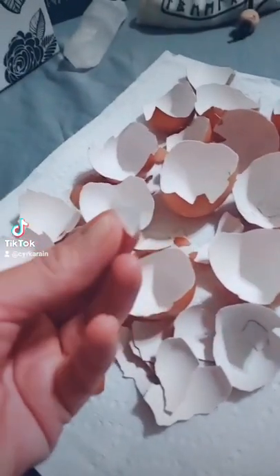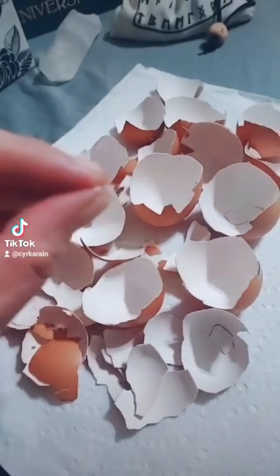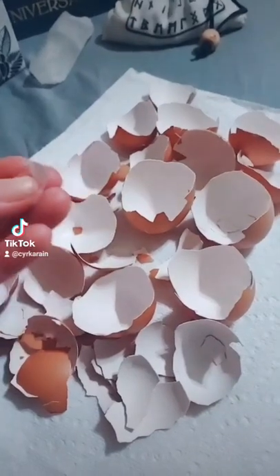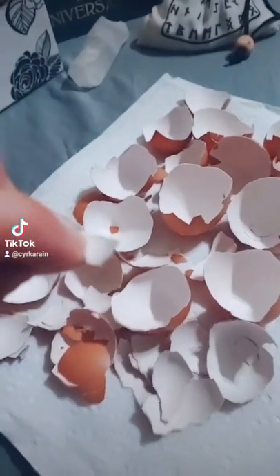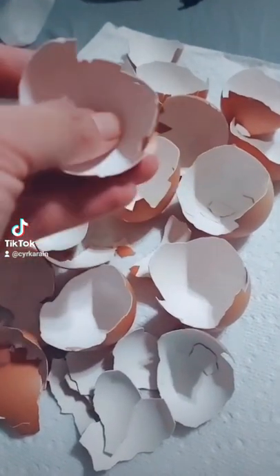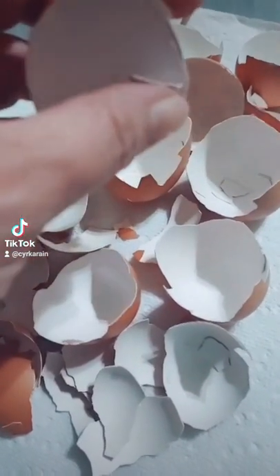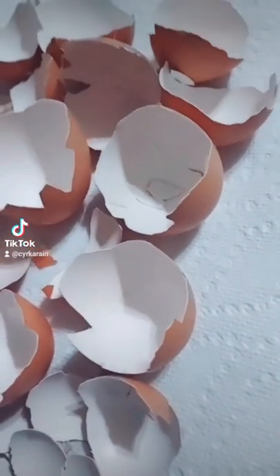So on the inside of the eggs, this was still kind of left in one of them so I'm able to show you this. Before I even put them in the freezer, I wash them really well — I rinse them off. There's usually this membrane, but it's wet, stuck to the inside of the egg. You take it and you can rub it off, or if pieces come off, you can pull off little cracked pieces and it'll have it connected.